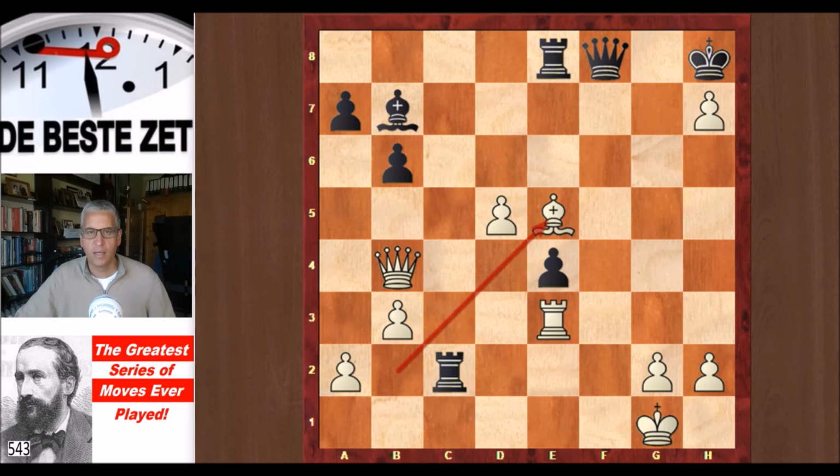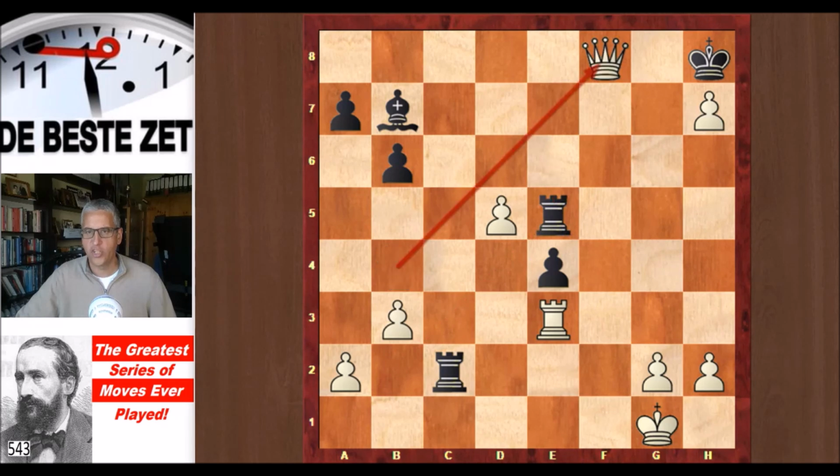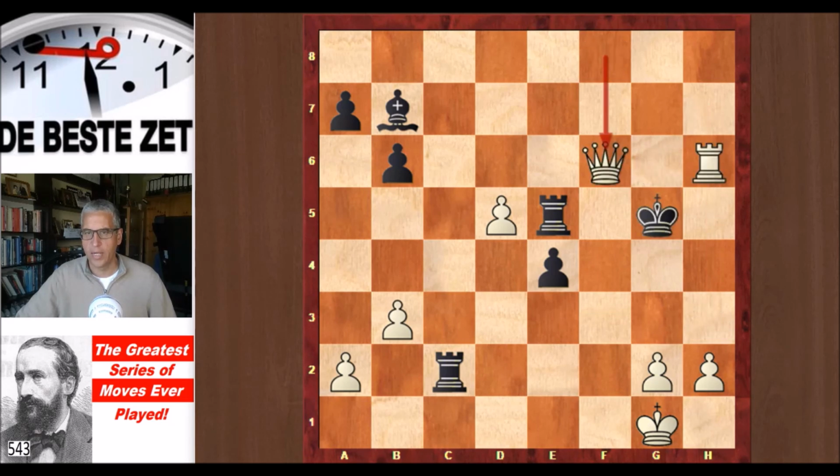You cannot take the bishop with the rook, because then your queen is unprotected on f8. Which will lead to a quick mate. Rook takes e5, queen takes f8 check. King takes, rook gives check, king g6, another check by the rook. King g5 and checkmate in just a few moves. This is checkmate. Very nice checkmate.